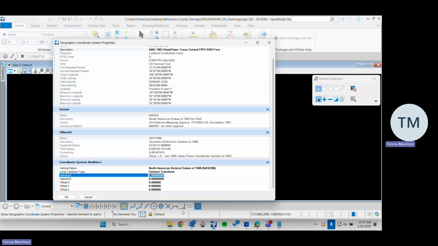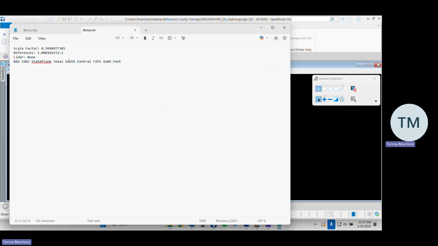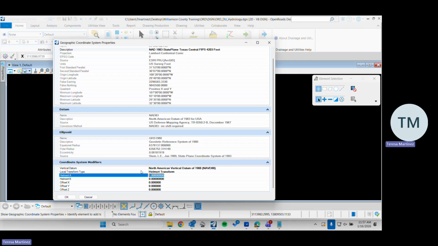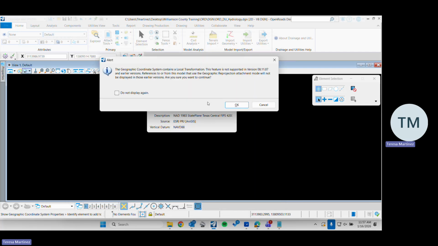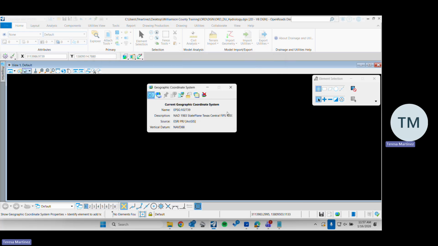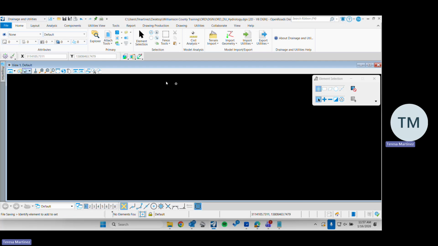And then we use the transformation that's established for this area, which I haven't had a project here, but I did some Google searching and I think it's this one. So I would type that in here: 30102227. Press OK. Here it's going to ask me if I want to continue. That's okay. And so now it's set. The coordinate system is set.